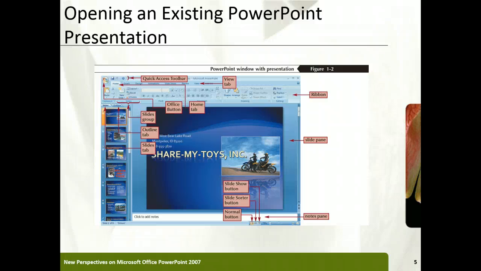So from looking at your screen right now, the components of PowerPoint are fairly basic to all Office. Some of the new features that stand apart in PowerPoint is on the left side, you have a slide feature now. The slide feature in PowerPoint is right here. That's a new feature. Word, Excel does not have that. And what this is, you actually can navigate your slides this way. You can also navigate it via outline as well.